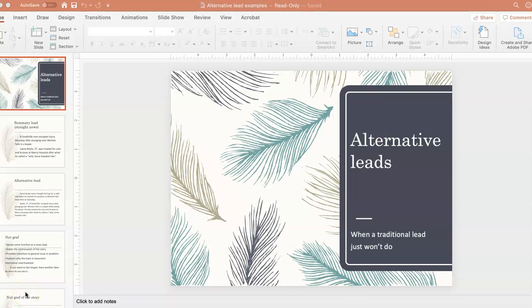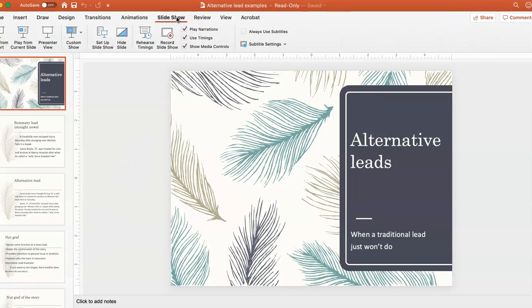So I want to show you how easy it is to create a slideshow with voiceover. So you have a PowerPoint already and you want to give some narration to it, maybe to help your students, to give some explanation. So you open up your PowerPoint and then you go to slideshow, and then you click on slideshow and then it says record slideshow.